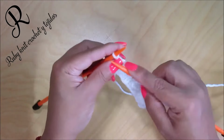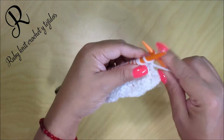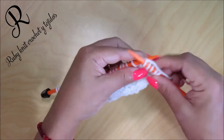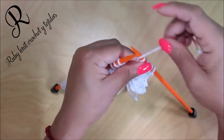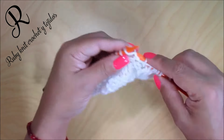Row 7, we're going to work the stitches as we see them. Again, now it's 2 purl and 4 knit. 2 purl, 4 knit, 2 purl, 4 knit, and finish with 2 purl. Working the stitches as we see them.